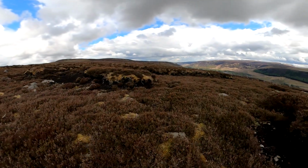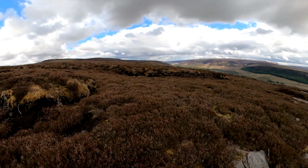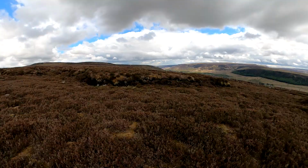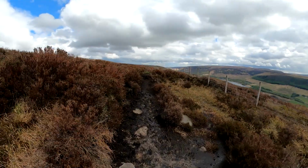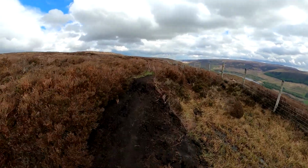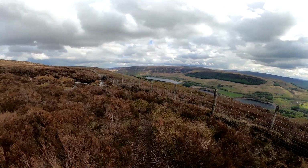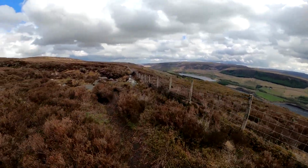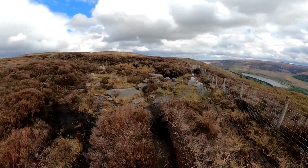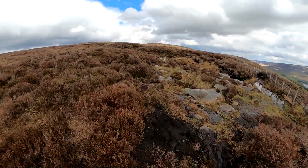I have to say, so far it's been super dry. So I didn't have the lightning storm here yesterday. I expected it to be quite moist, avoiding the bog fests. It's not been too bad as it goes. Nothing too substantial or sinkable, he says. Maybe a little bit too soon.